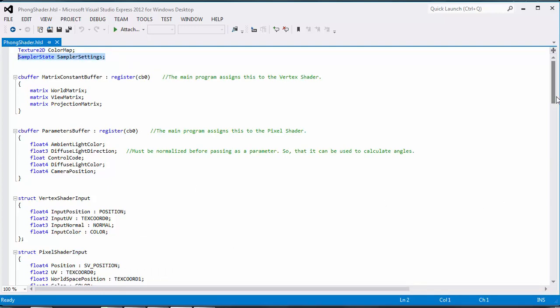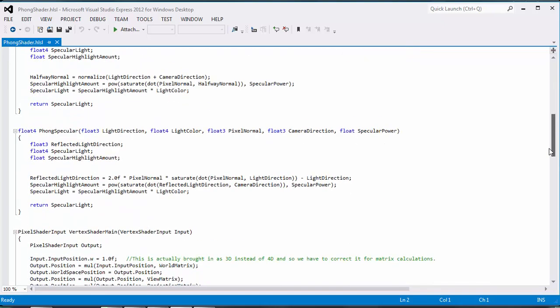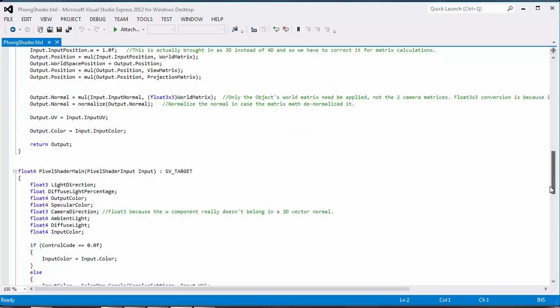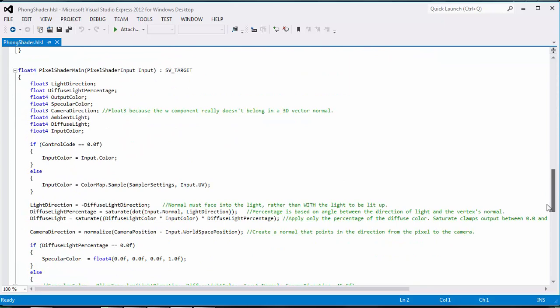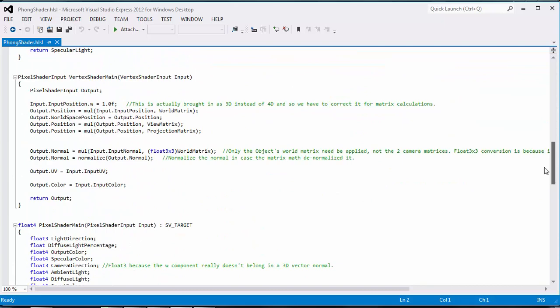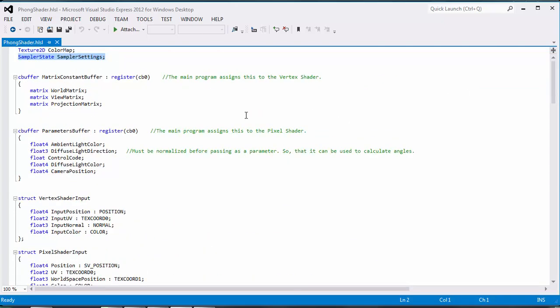The sampler settings, I think, are set in the DirectX code. I think you can set it in the code, or you can set it in HLSL. Either way, whether you're in C++ and DirectX or in C# and XNA, I think you can set the sampler state externally or internally. I have these constant buffers in my XNA stuff, but you don't see them passed as constant buffers like you do in DX11. In DX11 I think you pretty much have to specify that they are constant buffers. You don't in the code that I'll show you as the XNA code.